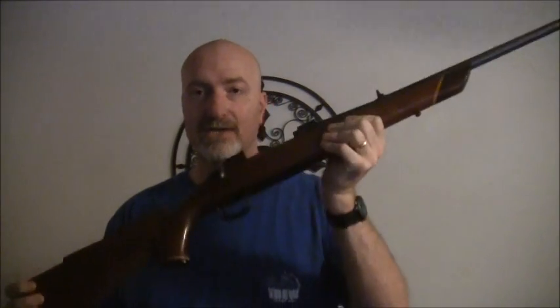That's what you don't get in some of those bull barrel guns, right? They never come with iron sights. But your basic hunting rifle, this again may be something that you may already have or have access to. And the chambering, 30-06. It's been with us for over 100 years. And there's lots of 30-06 rifles out there. There's lots of 30-06 types of ammunition out there. 30-06 can take care of any of your shooting needs here in the United States.